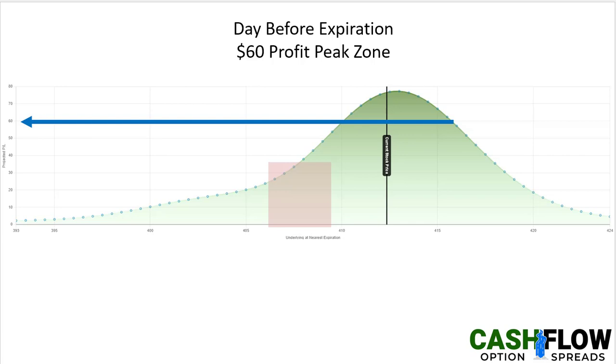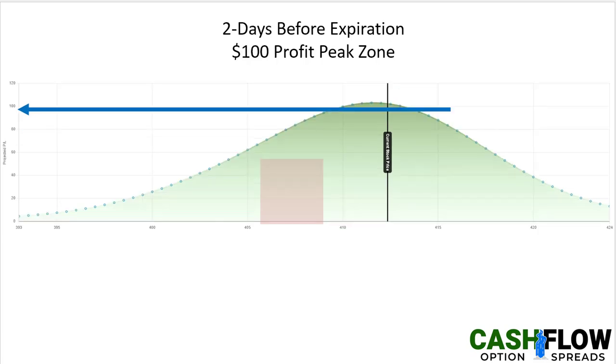Now, sometimes I've seen these materialize, or excuse me, 1 day or 2 days before the expiration. But I know when those are going to happen for the most part as well. It's certain types of trades that can happen. On this one, most likely not going to happen on Thursday. But here's 2 days before the trade. You'll notice that the projected profit is actually a little bit higher 2 days before the trade expires.